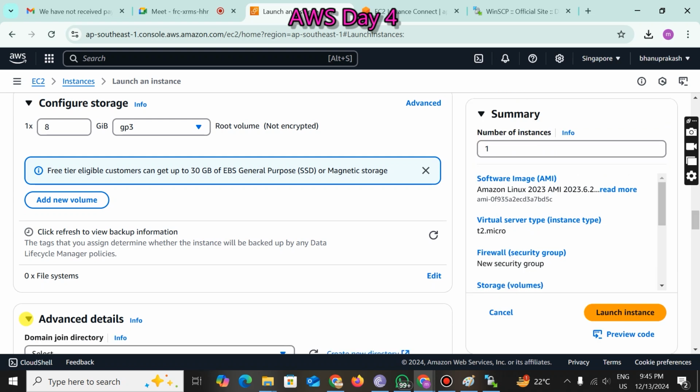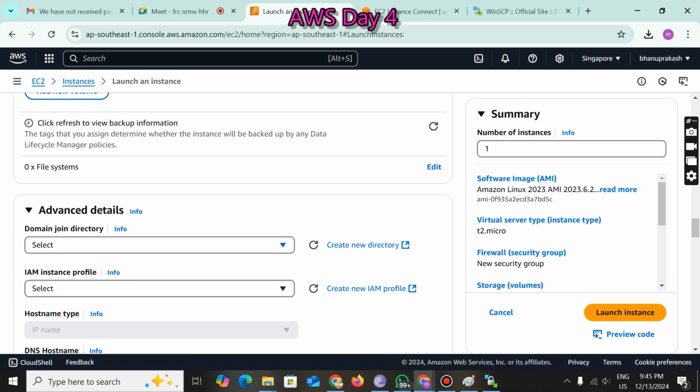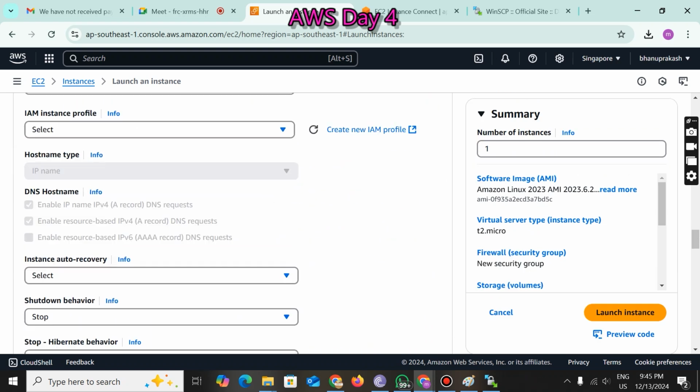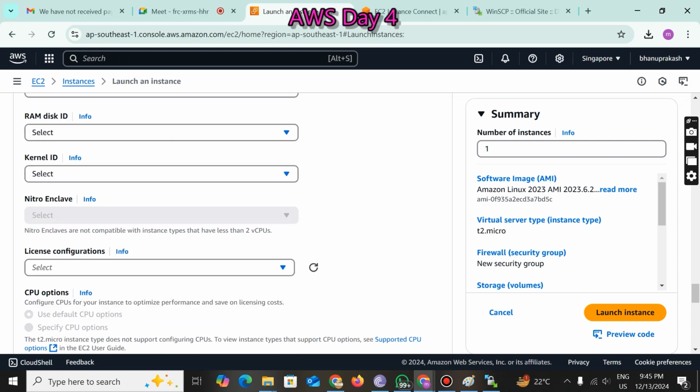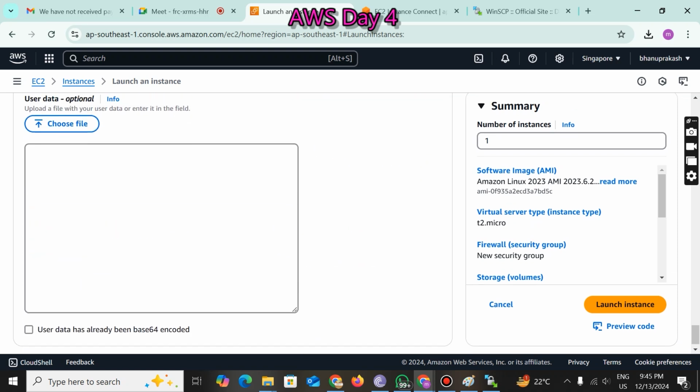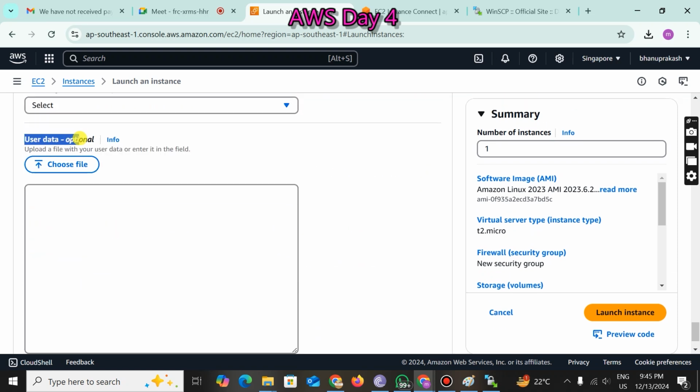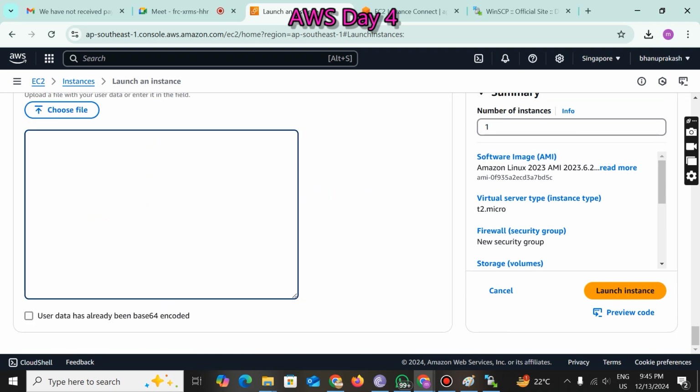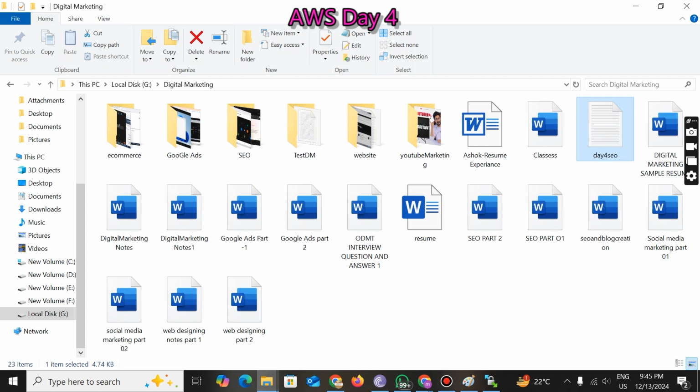Now go to advanced details, where we need to place this script. Scroll down, and if you come below, see here there is an option called user data. You can choose a file or you can just place the script here. I already have the script with me.